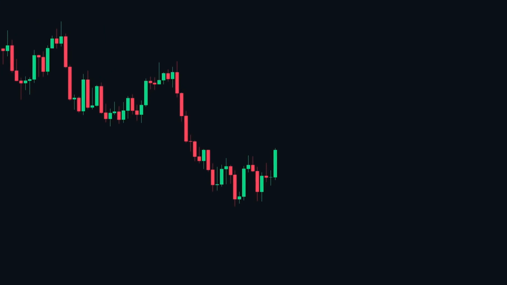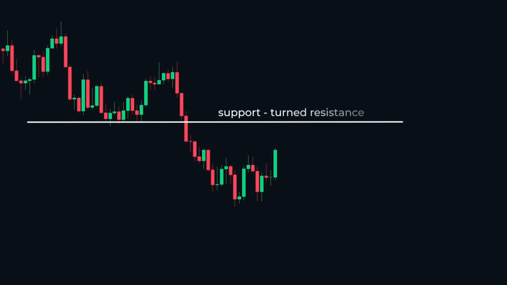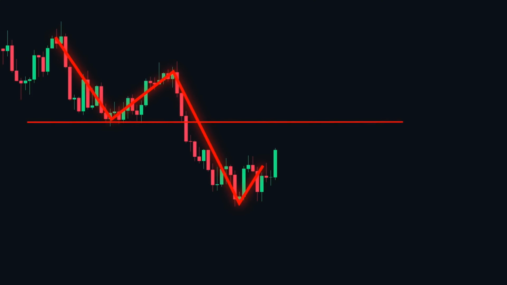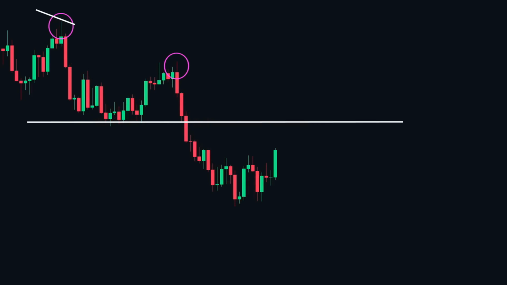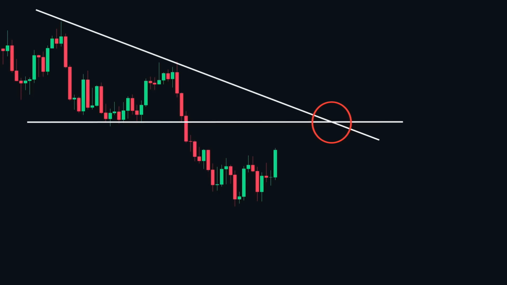Here's another example. In this chart, we see that the price is in a downtrend, and it has formed a support-turned-resistance level. This happens because the price initially formed a support level, as price rejected it once, but then price broke below it and is now approaching it again from the bottom, making this an area of resistance. However, we also see that the price has made 2 lower high points, creating a strong trend line. This area where the trend line and resistance level intersect is called a confluence level, an area where multiple key levels meet. Price is more likely to reverse at a confluence level.